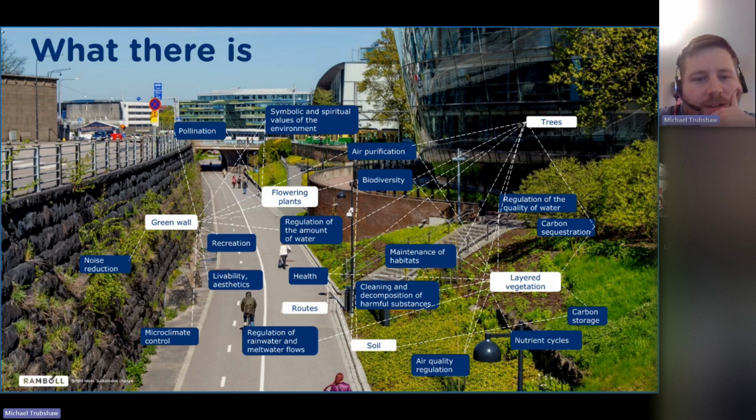In this particular example, you can also see some of the geotechnical aspects. We've got the retaining wall, the green wall, the slopes, and then the embankments and the soil. We might not think immediately that geotechnics has a major sustainability impact, but you can see here how it does touch on it.